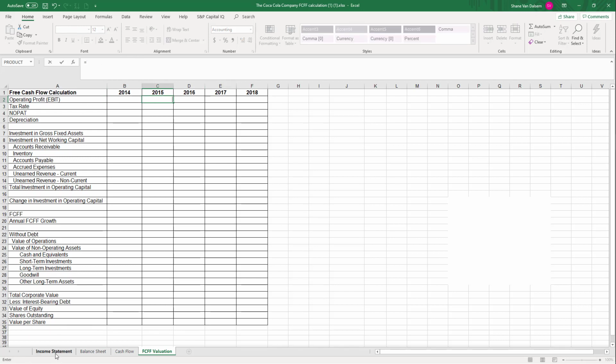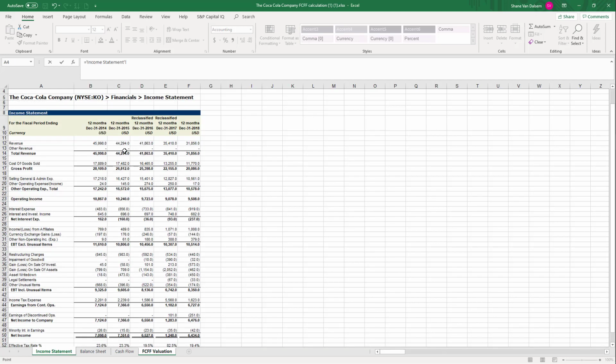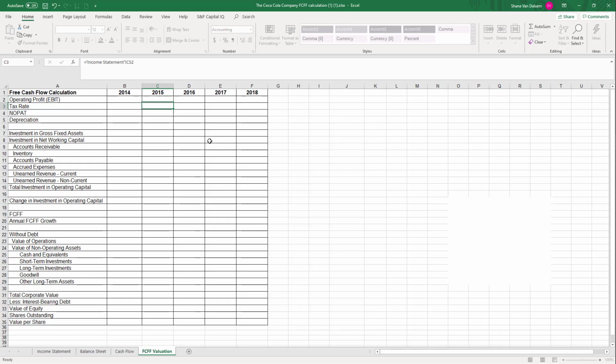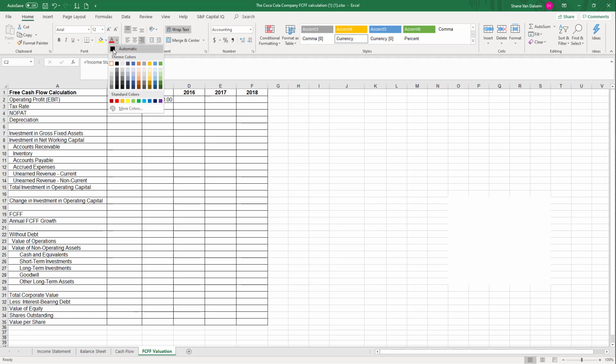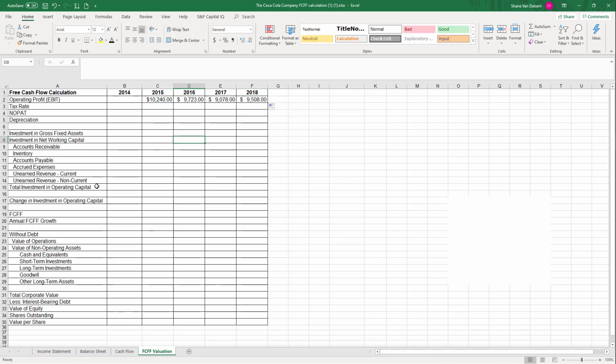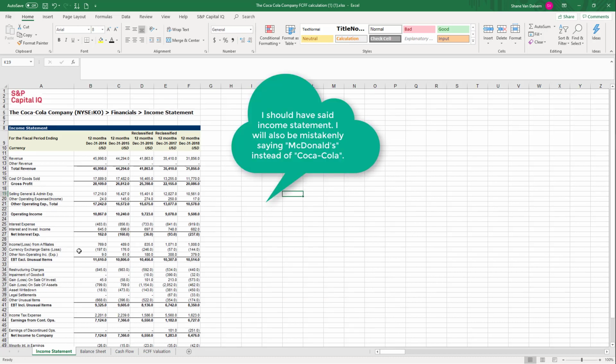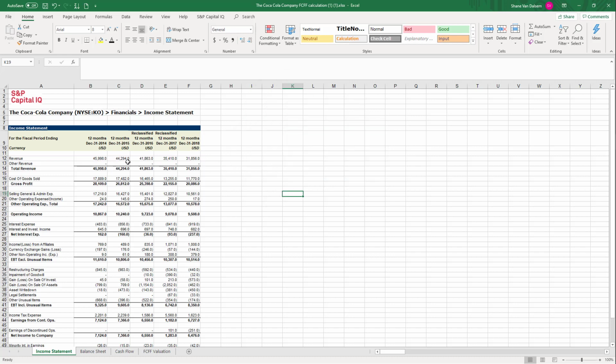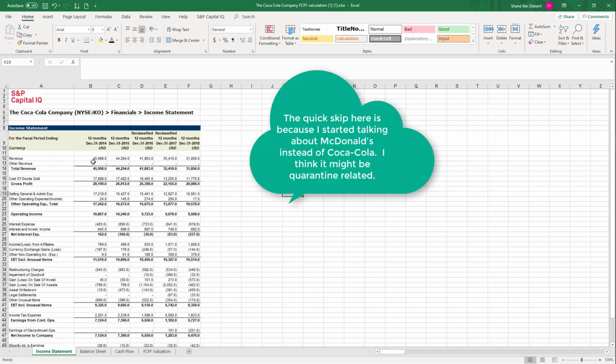If you look back in your notes, we talked about where that comes from. So we take the operating profit from the income statement, and we're going to start with 2015. So I've got here operating income. And then I'm just going to pull this across for each of the years. It's interesting here, we can see EBIT declining for 2 years and then increasing. Let's take a look at their balance sheet. An interesting thing to point out for McDonald's during this time period is that their revenues were falling. So the demand for their products and the desire for people to purchase their products was actually going down.